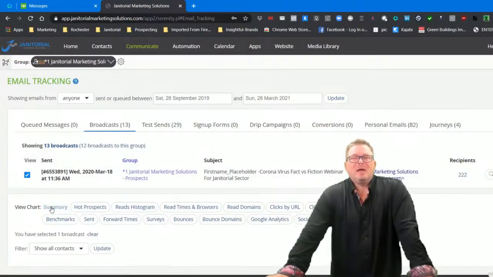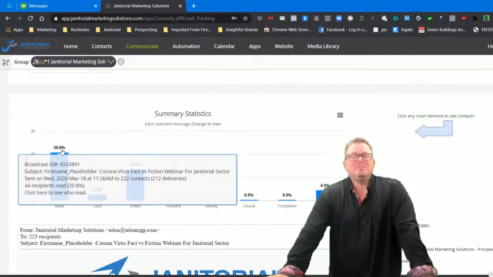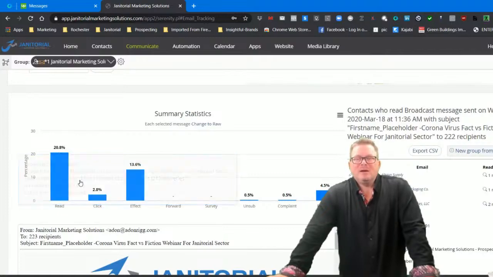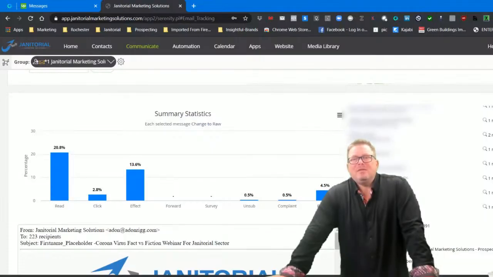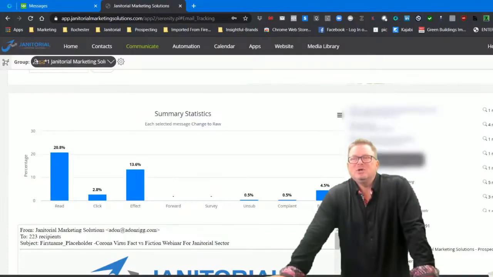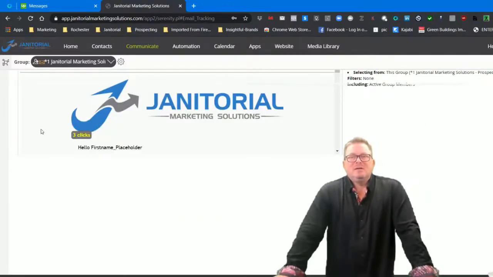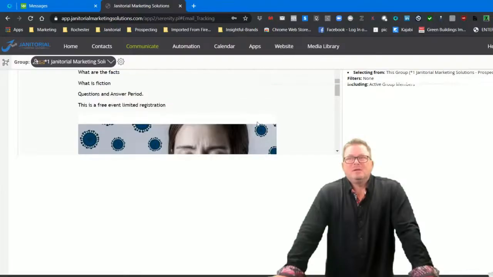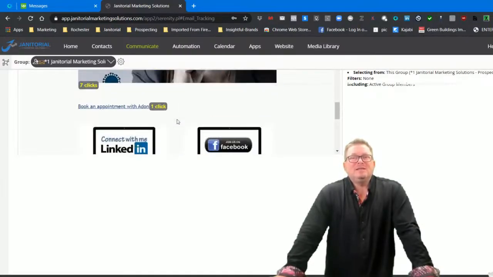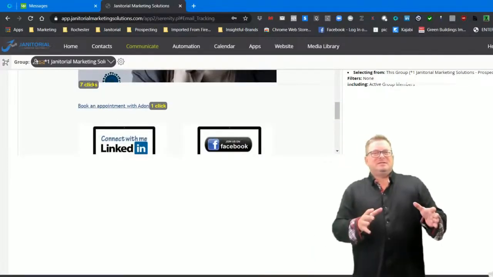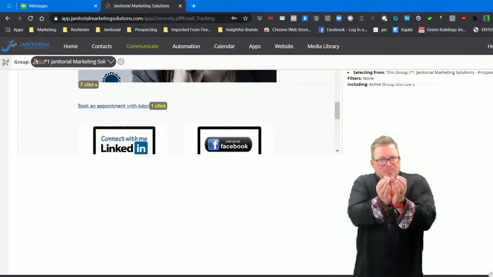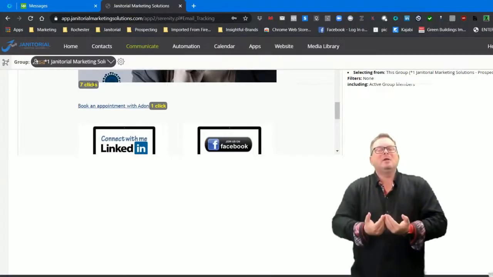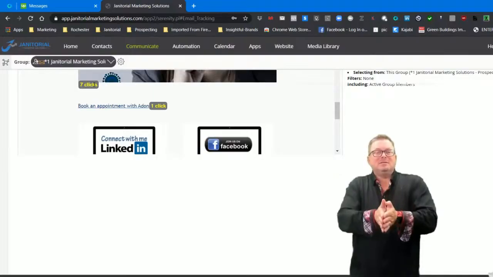and click summary, and out of the 200 people, I had a 20% open rate, which is really good. And then I click here, and I see all the people that have opened it, and some people opened it 2 times. And so every single time these people open it, they're scoring. They're getting point systems allocated to them. And you'll see all the different people that have clicked the different links within the email. What that tells me is the people that are interested. It tells me data. It lets me narrow my prospects to people that have some type of engagement and awareness of me. And that is lead scoring.